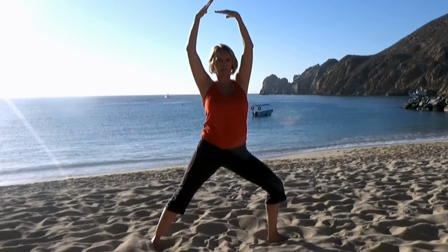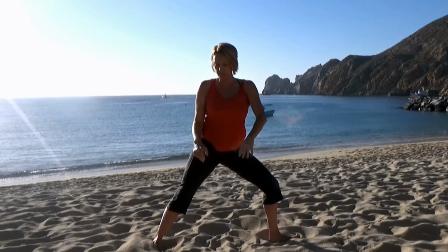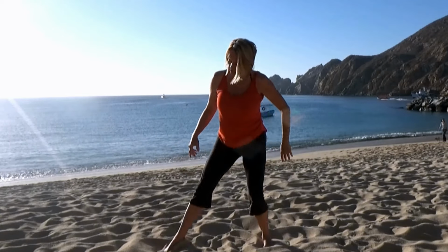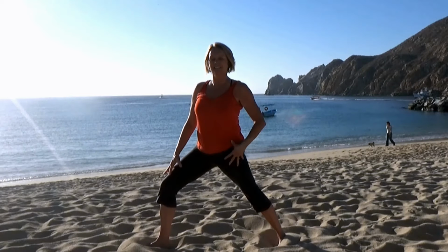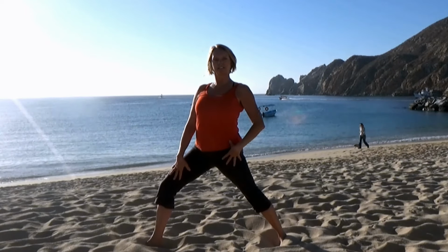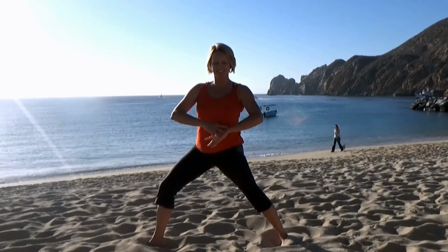Bring the hands back up and reach the hands down. Pivot ourselves to the opposite direction. So adjust our back foot, our front foot. Again, just our hip line, knee over ankle, straight. Good. Hands in front of us.